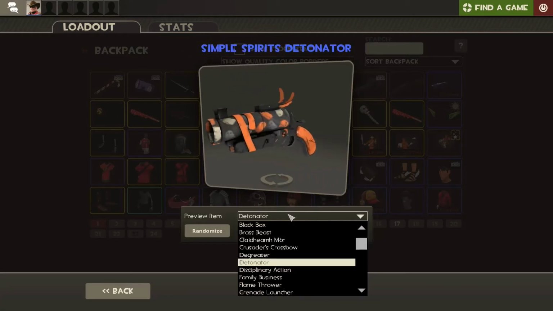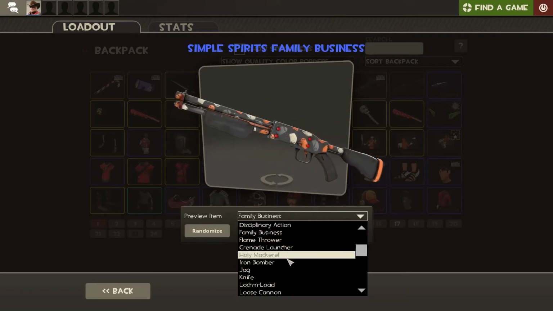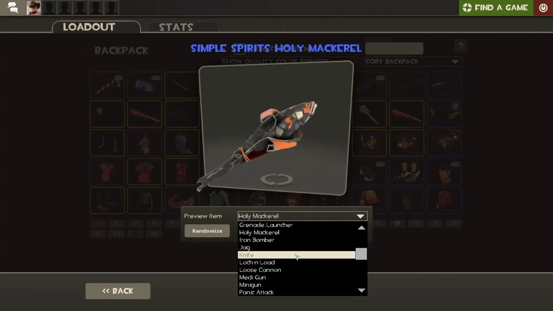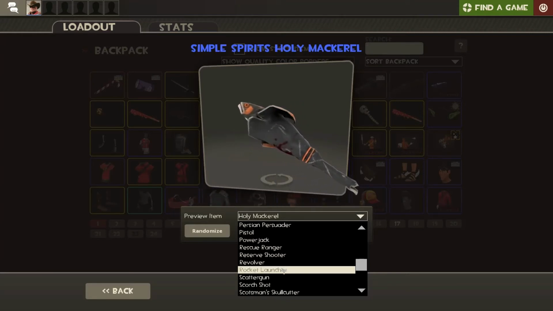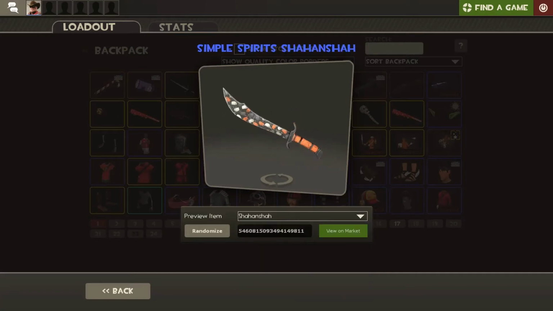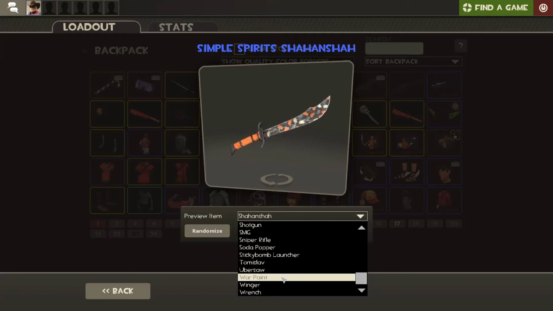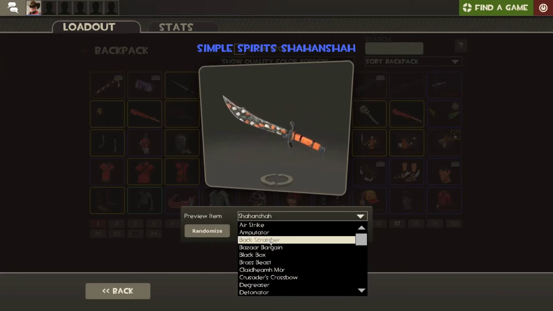Detonator? Nah. Family business? Nah. A mackerel? That actually looks kind of cool, but nah. Ghosts. That actually looks kind of cool. But nah. I guess it also doesn't help that the weapon is kind of damaged. I forget what grade it is.